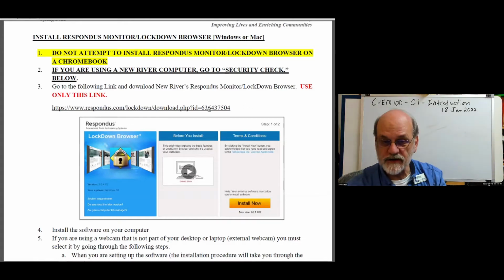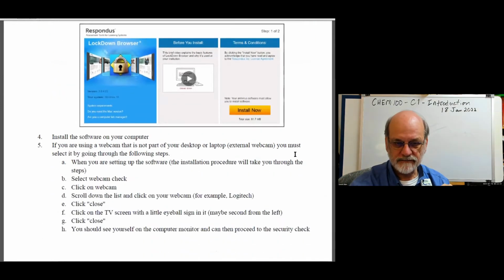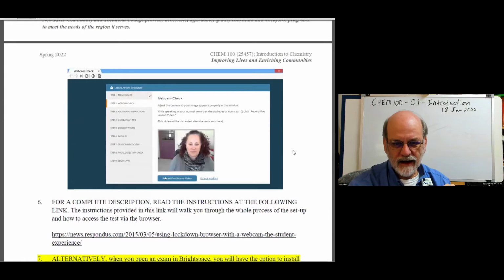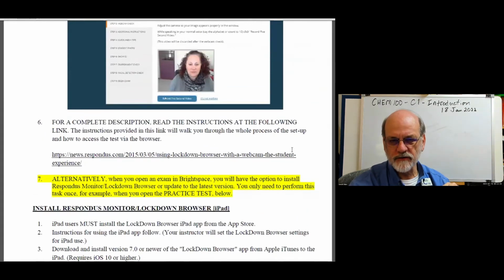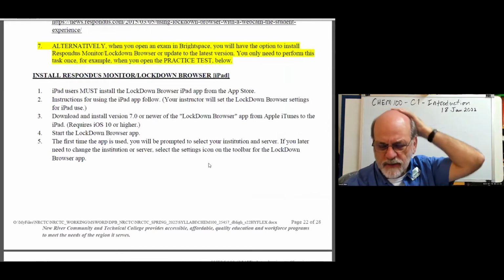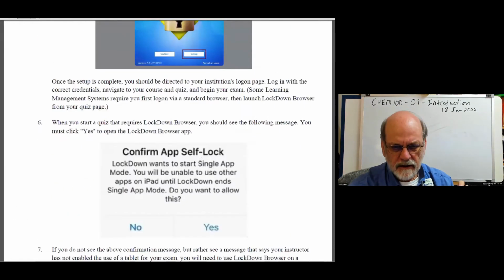But you have to go from this link because the New River account is based upon that ID number. And if you don't go there, then you won't get the correct version installed. In fact, it probably won't let you install anything. Let's see. And you have to go through a series of things. When we get into Brightspace, let's just do that.